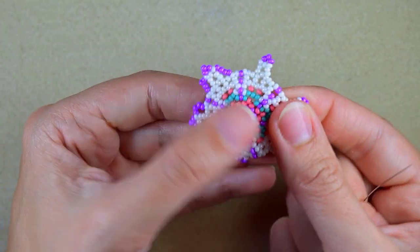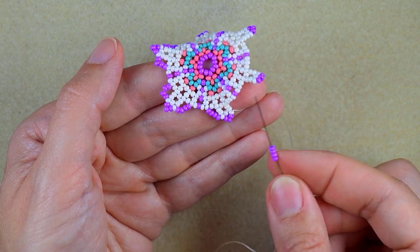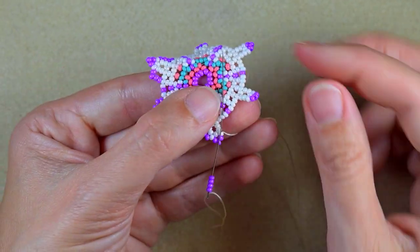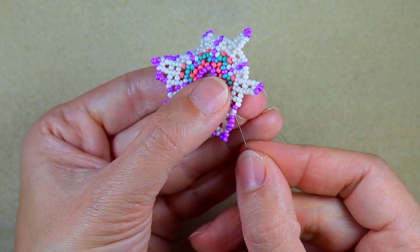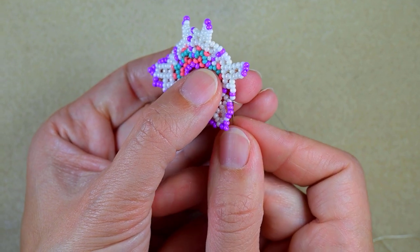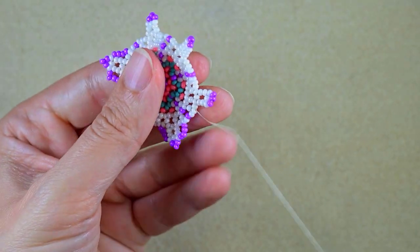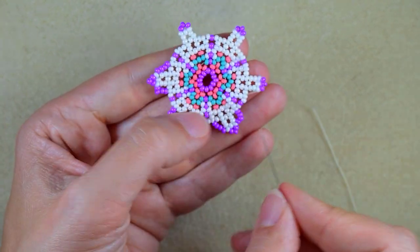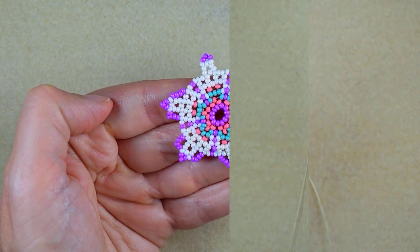Again, 4. Go here in this white bead. And I will continue, guys, this one absolutely the same way, adding 4 beads everywhere and forming angles. And when I'm ready, I'll be back here to tell you what's coming up next.